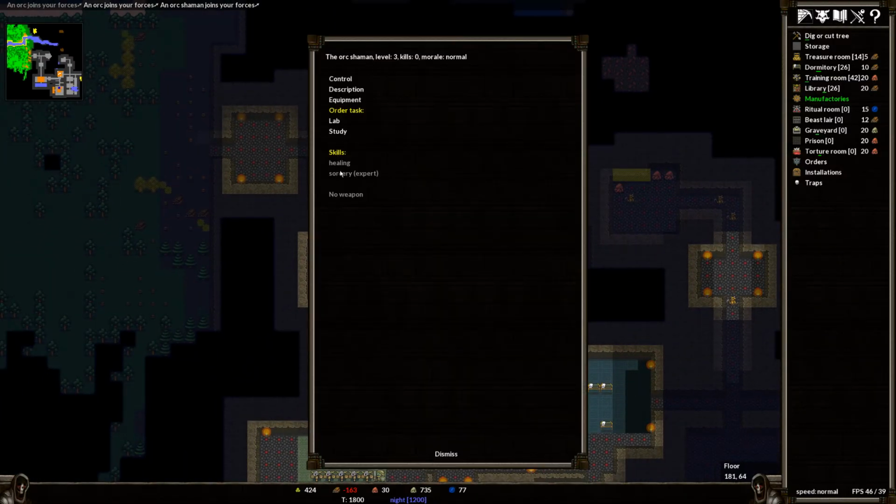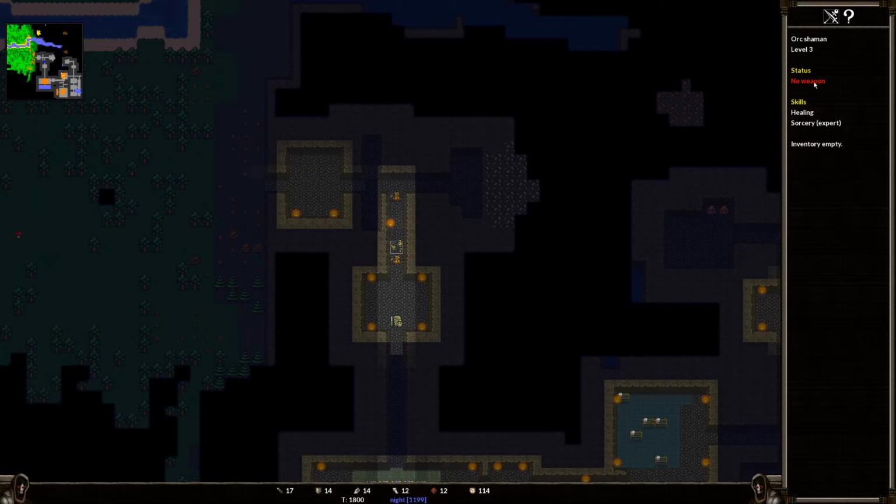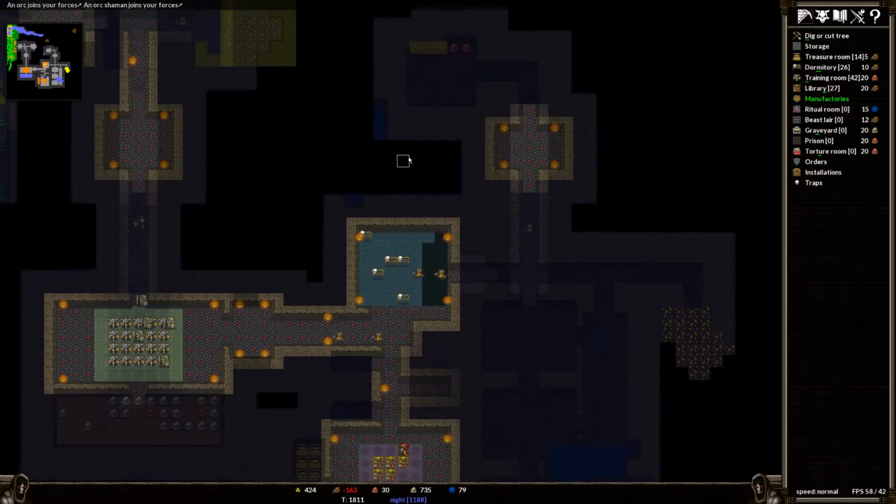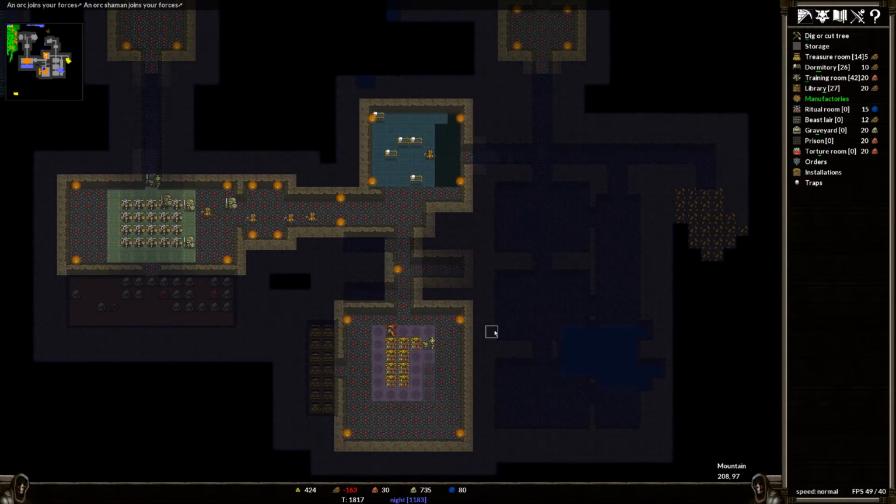So this shaman has healing and he can do sorcery at an expert level. So if I control this guy, okay, he doesn't actually have anything yet. I was going to try to cast a spell. Oh, okay, we just chatted with an imp. All right, anyways, let's let our guys just uncover some stuff here.